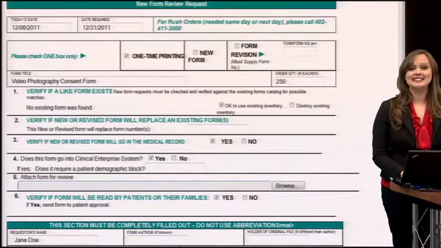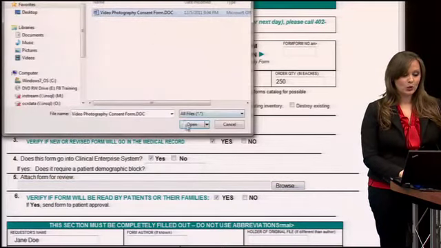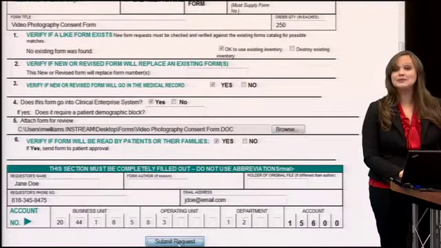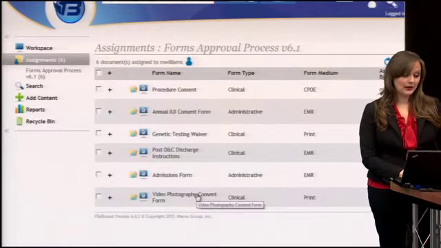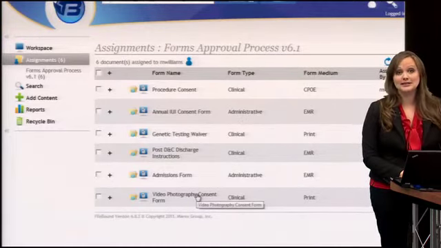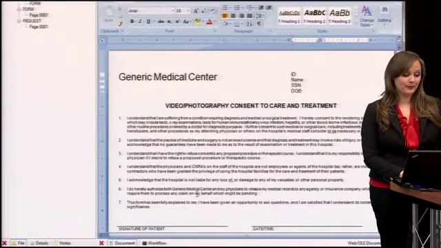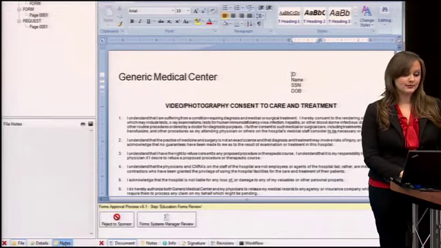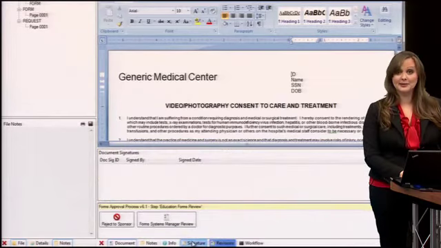This request initiates the approval process. With a few clicks, I've added a draft of the form I'm requesting and submitted it for review. A reviewer will be notified, and the request will automatically be assigned to them. From here, the reviewer can open the form. They are presented with these options and have the ability to add notes, view past revisions, or digitally sign the document.